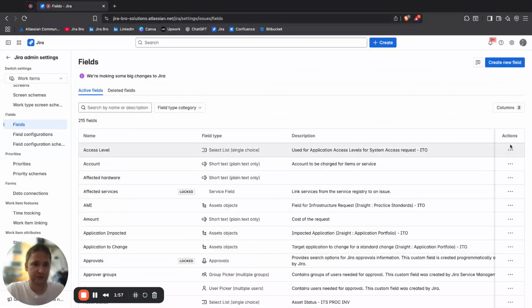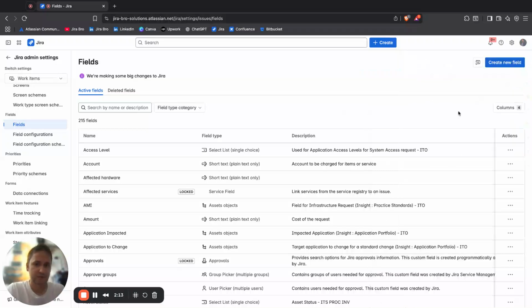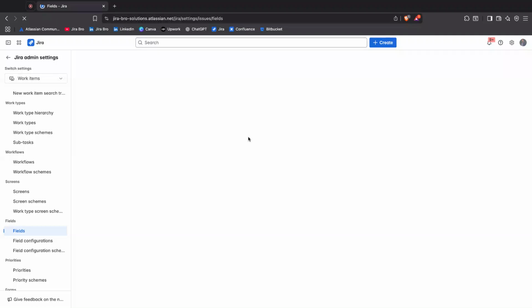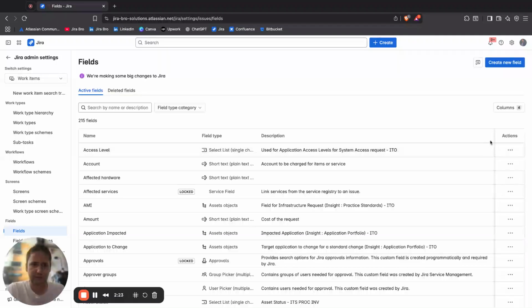And in here, we also have the actions themselves. So when we go for the columns, we also have the options to add some other things. We can add, for example, some of the screens in here if we want. But for the screens, I don't see any reflections in here. Yeah, it was there. I was showing screens.